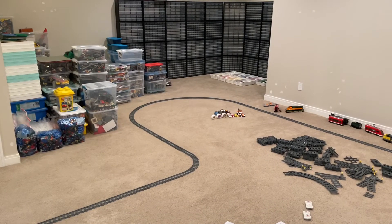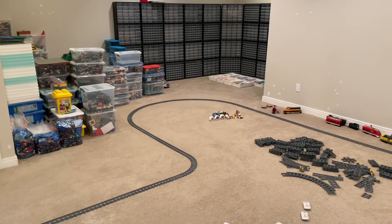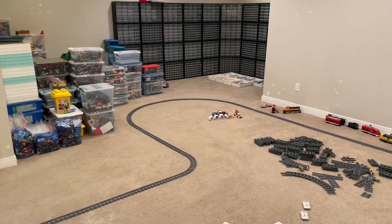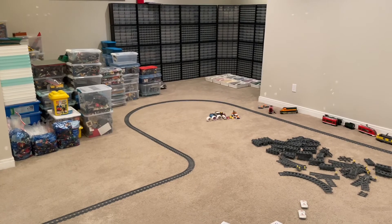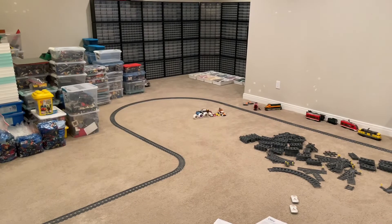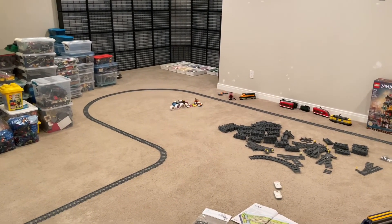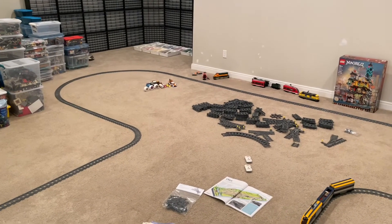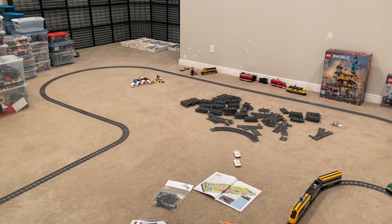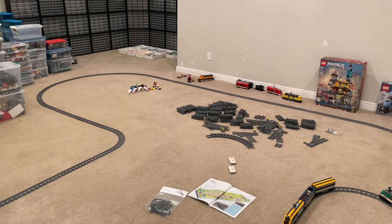In addition to the Lego city, I'm also looking forward to having some space over where those bins are for probably a table focused on GBC modules. I've got several of them, so it'll be nice to have a space where I can have those laid out and able to run. Overall a lot of projects on the go here — lots of stuff ahead this week as we get into the painting, the bookcases are coming, and I start getting materials for the tables.